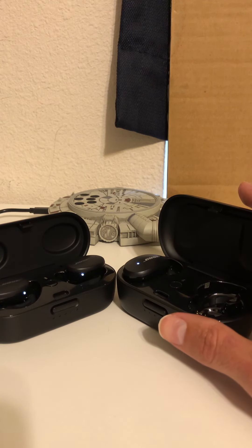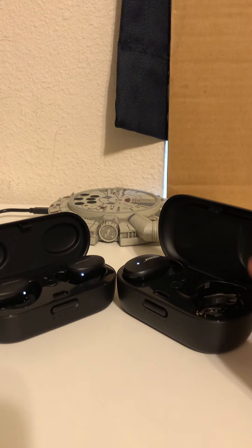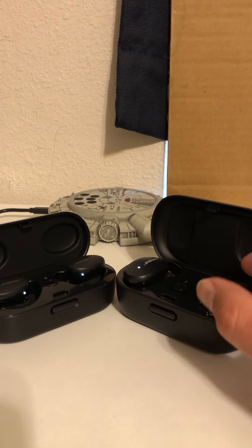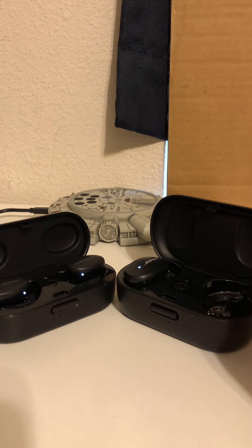Last thing: the Quiet Comfort has amazing noise cancelling. Two examples — at the gym with lots of noise around, or running on a treadmill, when you set the Quiet Comfort to Quiet mode the noise just goes away and the surroundings become absolutely quiet. I also tried it watching movies and it was amazing. Another option: if you want to drive and use them to talk, the Quiet mode makes the car surroundings just disappear.